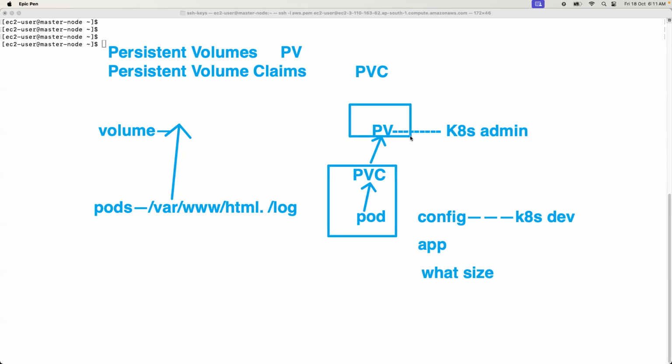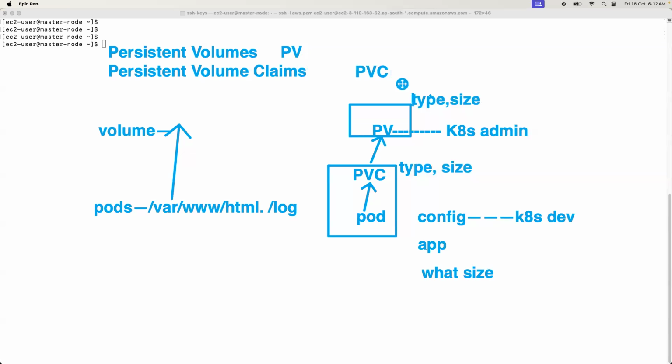It's because there is no dependency. Admins, whenever they create a cluster or whenever they do these configurations, they'll create some PVs. And whenever you create a pod, sometimes, like I told you, there are different objects, and whenever you create those objects, PVC will be automatically created. Means pod will be attached to PVC. And also, whenever PVC is created, it will search for the PVs available. PVC will have some type and size of volume. When they match the PV type and size, they get bound to it.